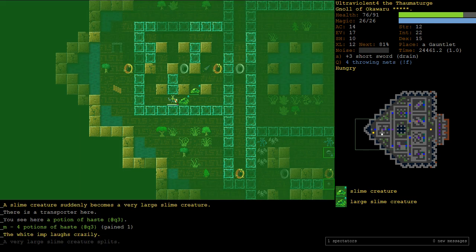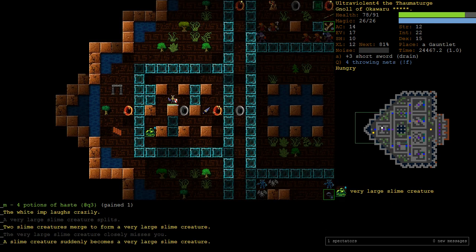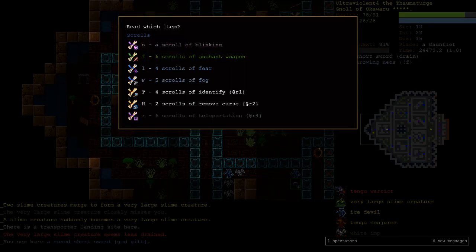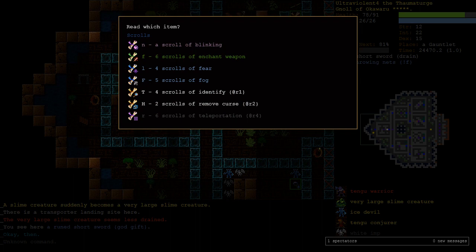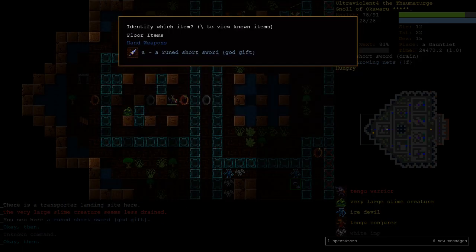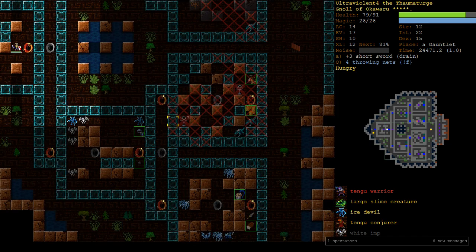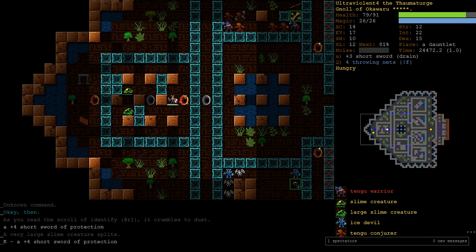Okura gave us a short sword, so that's not that exciting. A rune short sword? I mean, okay, maybe that's an elect short sword. I guess we should test it. It could also be distortion, in which case I'd be really sad. We got 4 identify. I'm just gonna do it just in case. It's a +4 protection sword. I think the draining is better. Having extra AC, I don't know. I can pick it up. It would not really help us against slime creatures.